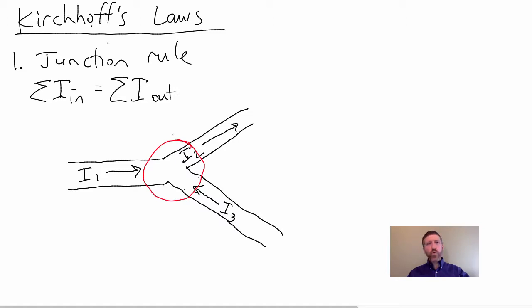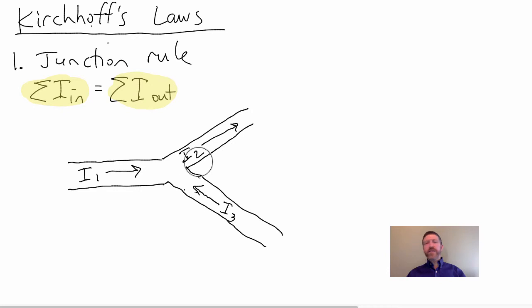So the junction rule is simply this: any current that's going into a junction or node has got to sum to the current going out of the junction or node. Water is incompressible. So are electrons. Whatever goes in has got to come out. You can't start collecting electrons in any part of a wire. Otherwise, it'll become electrostatically charged.